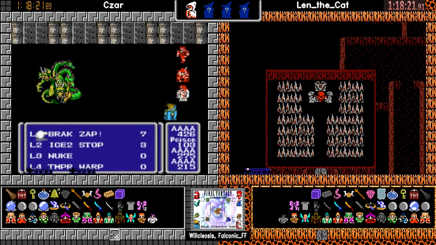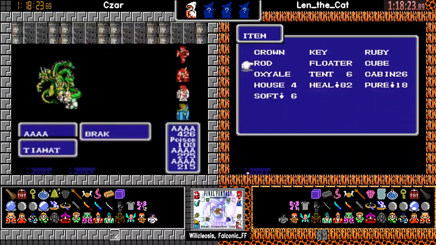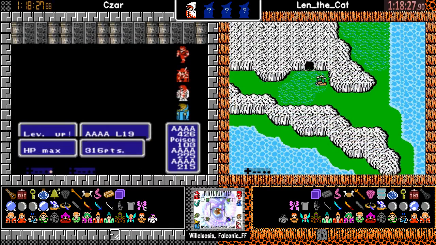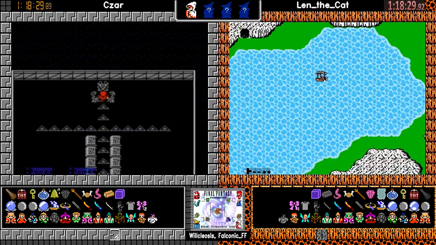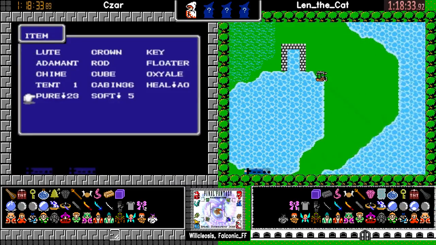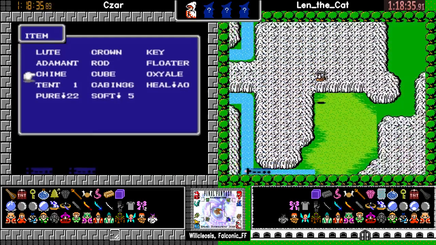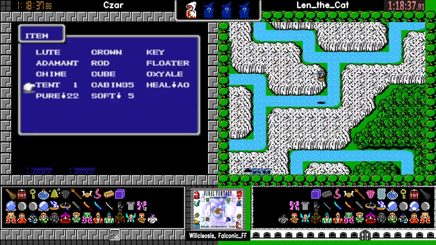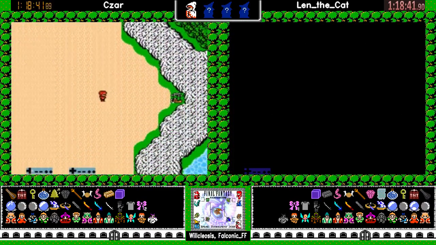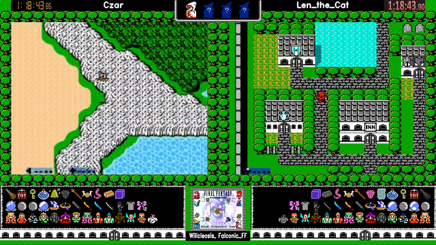Czar still fighting Tiamat. I didn't even see Lich. Len the Cat is taking care of Lich. That is his second orb now. That is correct. Speaking of orbs, Czar takes down Tiamat. Lights his third orb now. So Czar has an orb lead, also a visit to the Ice Cave lead on Len the Cat. He's got the weapons. He's got an extra ribbon.